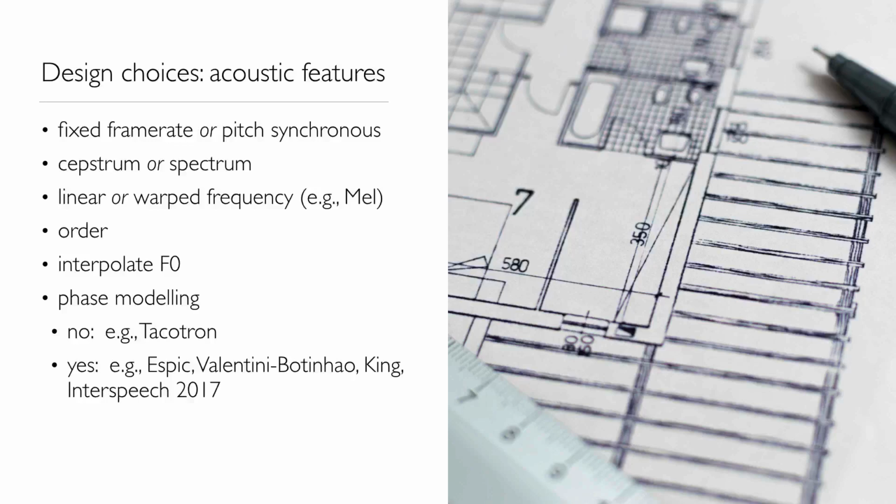And also a very important thing that has not been mentioned is that so far we have not modeled or structured anything related to the phase of the signal. So we are presenting at this Interspeech a vocoder that extracts magnitude spectrum and also phase spectrum, and you see the difference. It makes a big difference. Okay, and also Tacotron is another way to recover the phase, but the phase is not modeled or extracted, it's just recovered from the magnitude spectrum. So yeah.